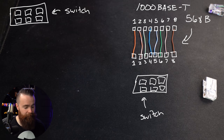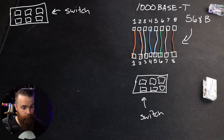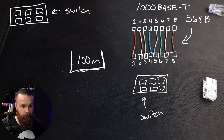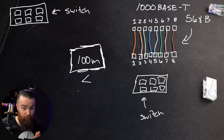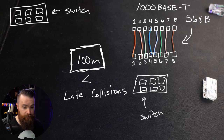Our 1000BASE-T cable is fast gigabit ethernet and has only one limitation: how long you can make the cable. He can only go 100 meters. If you try to make a cable longer than that, it won't work — the electrical signal will start to degrade past 100 meters, resulting in crappy internet. As you go further in the CCNA and learn more, this will cause what's called late collisions. This goes for 10BASE-T and 100BASE-TX as well — don't make your cables longer than 100 meters. If you want longer than that, you'll want to go for something else, like maybe fiber, which we'll talk about later.